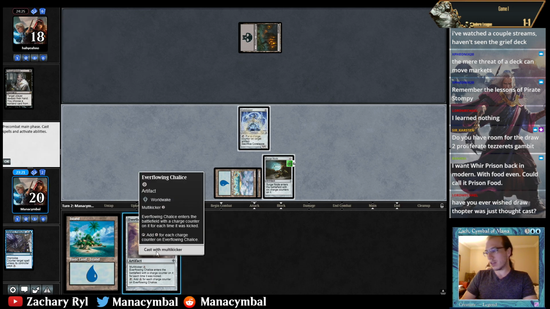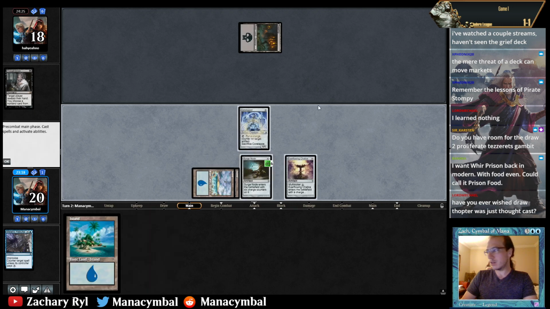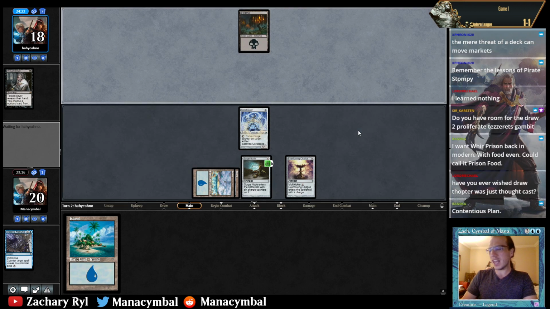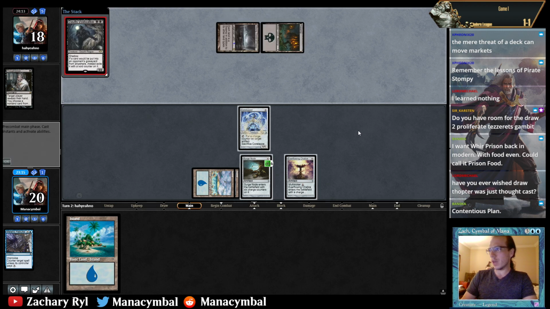Have you ever wished Draw Thopter was just hot Thoughtcast? This is my first league with this deck, so no. But if you had asked me that question in one of the games where I had 2 of them in my hand and I was clunked up, yes. But that hand was already a problem. Contentious Plan. Yeah, that sounds right. So, yes, Michael, but in a more real way, no.